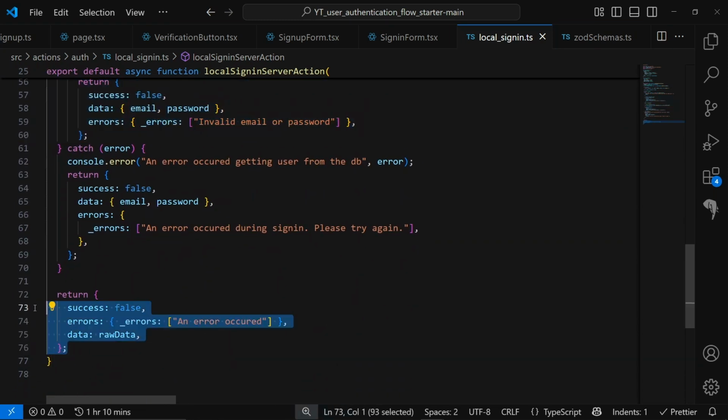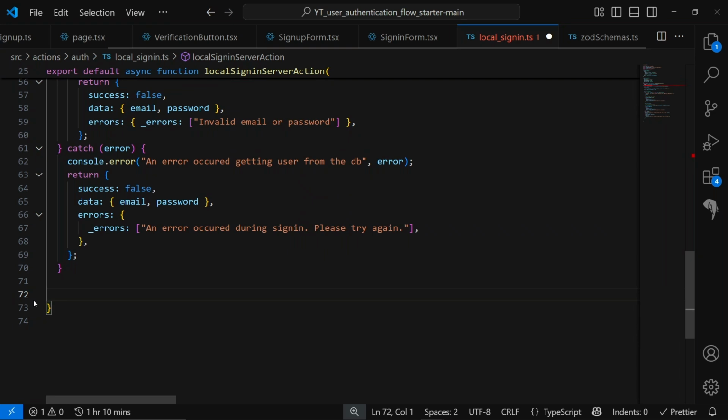So at this point, we need to create a user session. So we're going to create a to-do here. We're going to say create a user session. This session is needed so that subsequent times when our user wants to access some resources on our app, or they need to visit some pages, they don't need to sign in again and again.